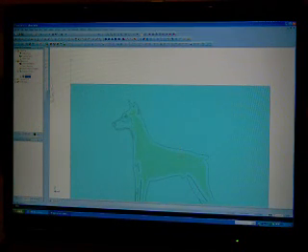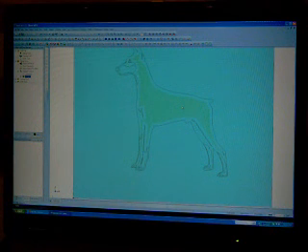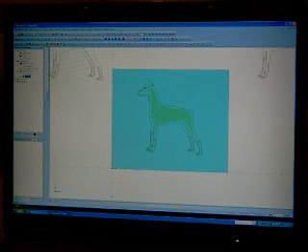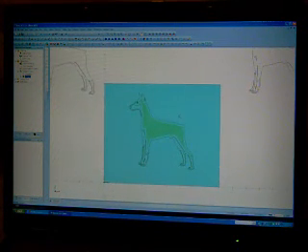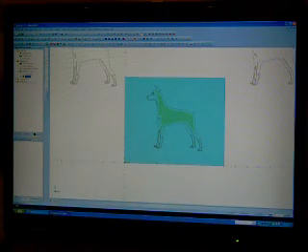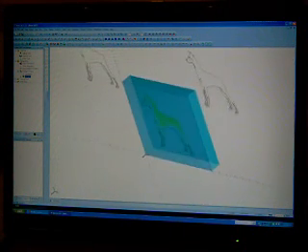We can zoom up a little closer. If you hold control, my mouse has that as one of the secondary buttons, but your wheel will allow you to zoom in. Control and the middle mouse will allow you to pan. Control and right is where you can zoom in a box. Control and right hand is what allows you to roll it.